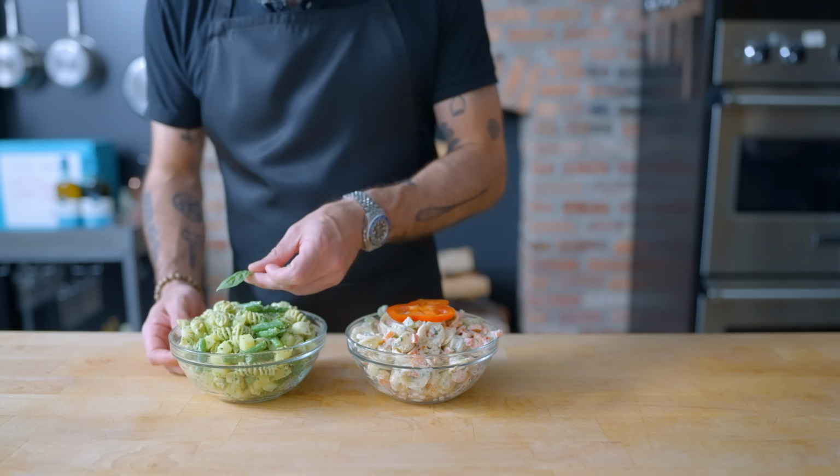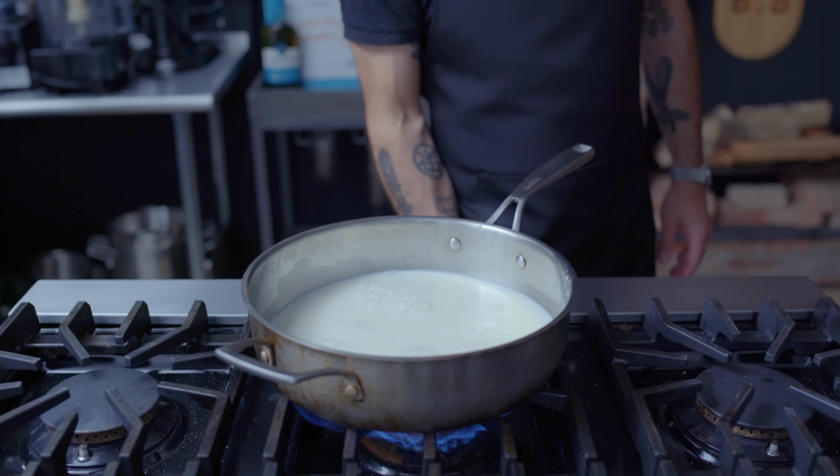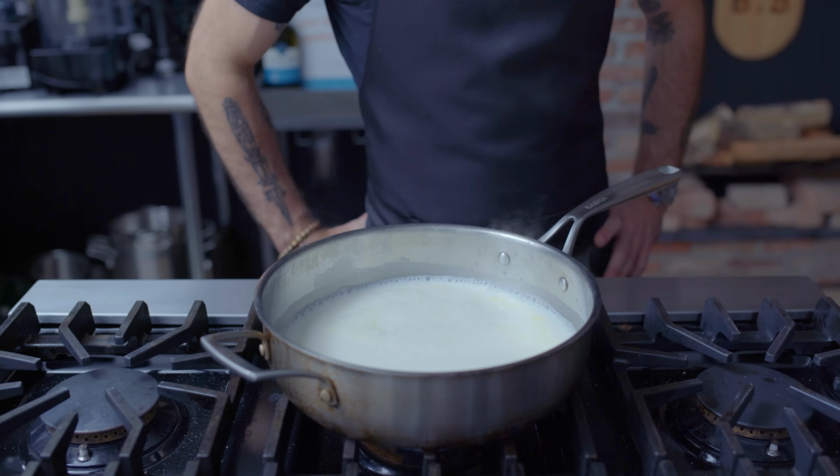A lovely cheesy, herby, mozzarella and garlic affair, pesto pasta salad. Last but not least, I want to do a sort of lemony spring vegetable affair, which I want to top with some homemade ricotta. Making ricotta is pretty simple.